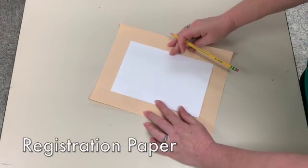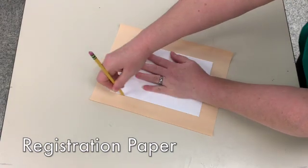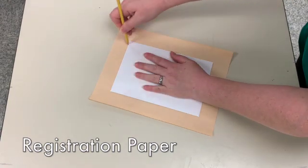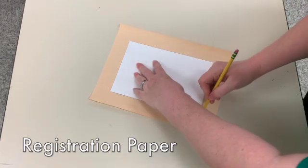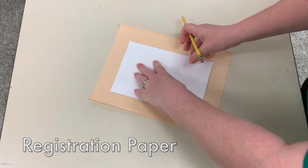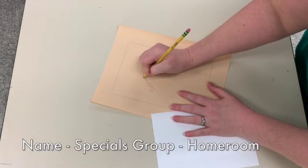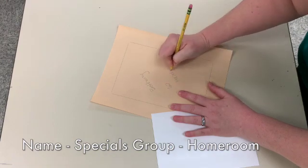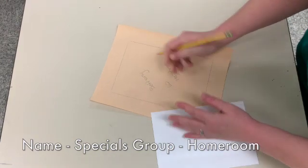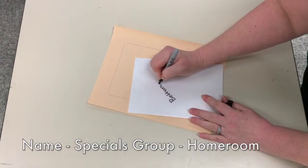Setting up your registration paper means you take your printing plate and you trace it onto the registration paper, which is where you're going to line up your printing paper. This is what's going to keep your image straight so that they line up. Then put your name, specials group, and homeroom on the registration paper, as well as the back of your printing plate.